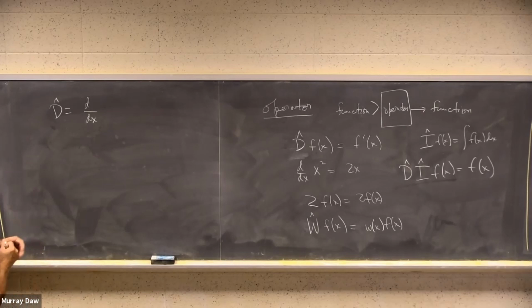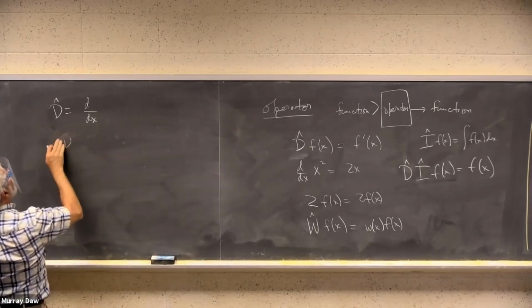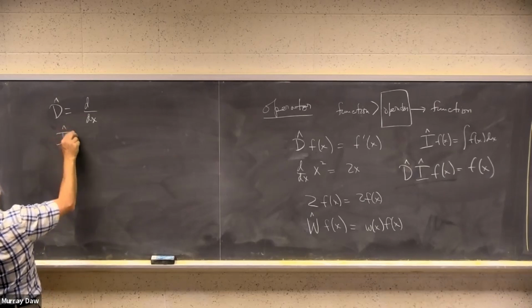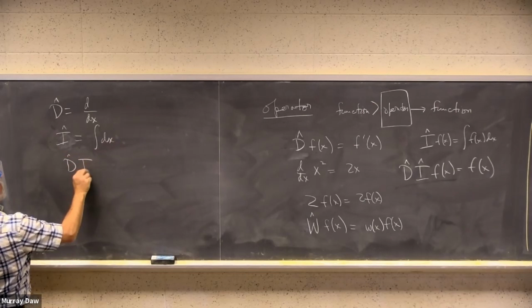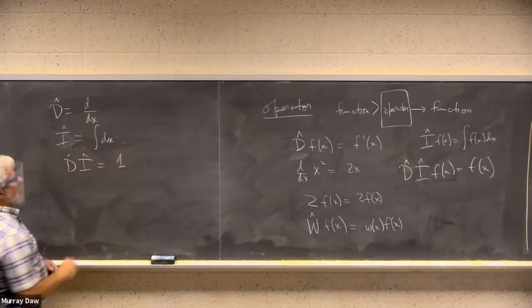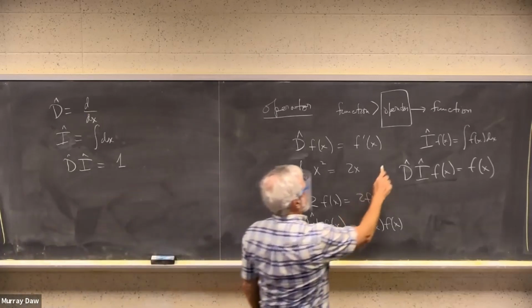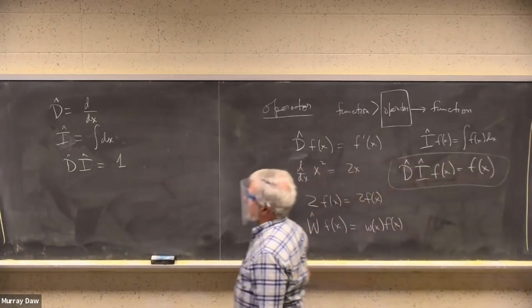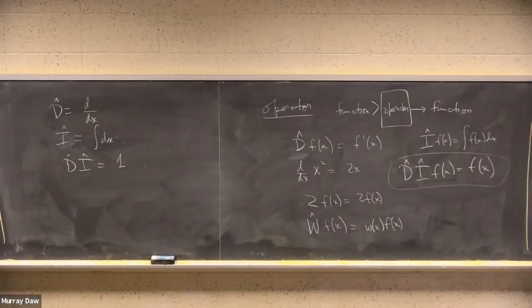Okay? But I could have an operator and the integral operator, this says that this is 1, which means this. Because it's true for any function, I can write it in an abstract form as applying to just the operators themselves, even though the understanding is that you're always going to be applying this to a function.